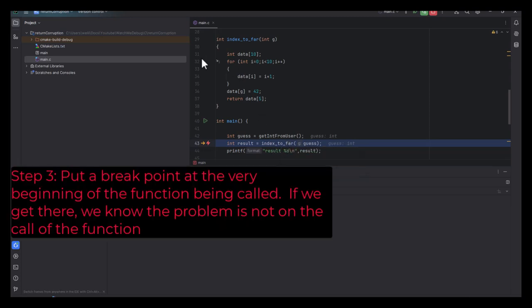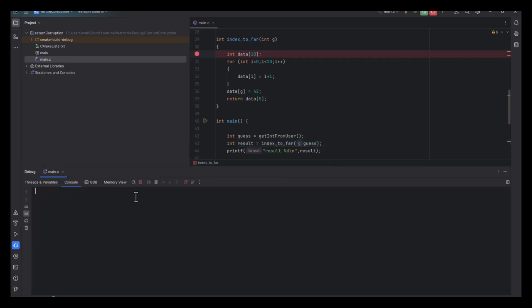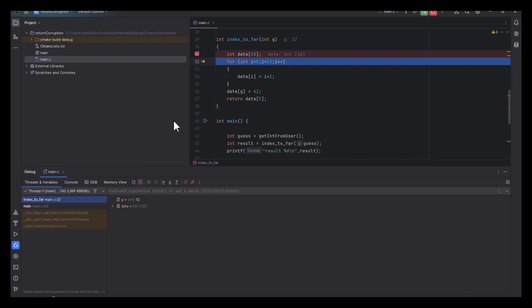So the first thing I'm going to do is put a breakpoint at the beginning of the function. And if I get into it, then I know the call is okay. It's the return that is failing. So if I rerun this and I put the 12 in, I got to the, you can see in my call stack here, I am up in this index too far.